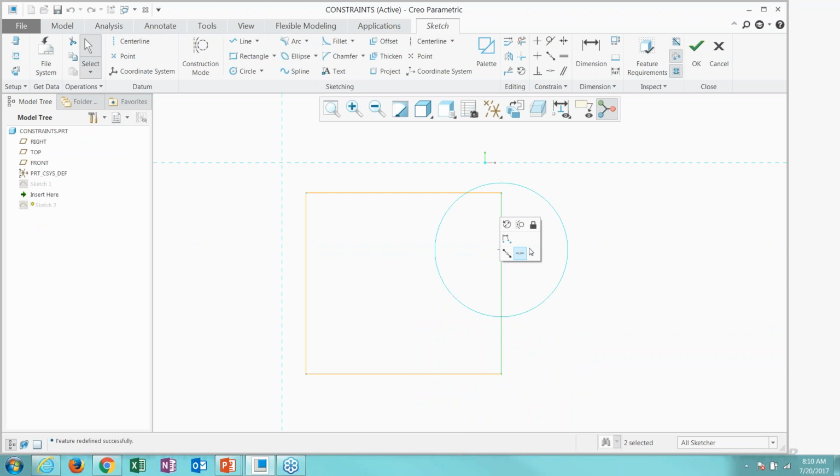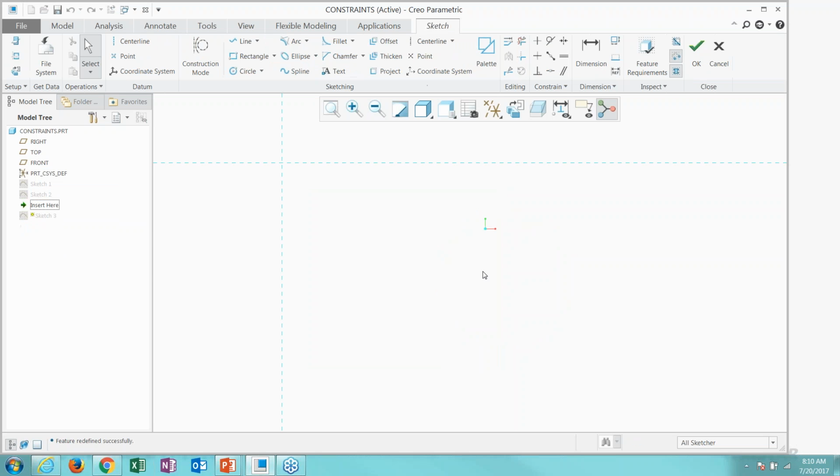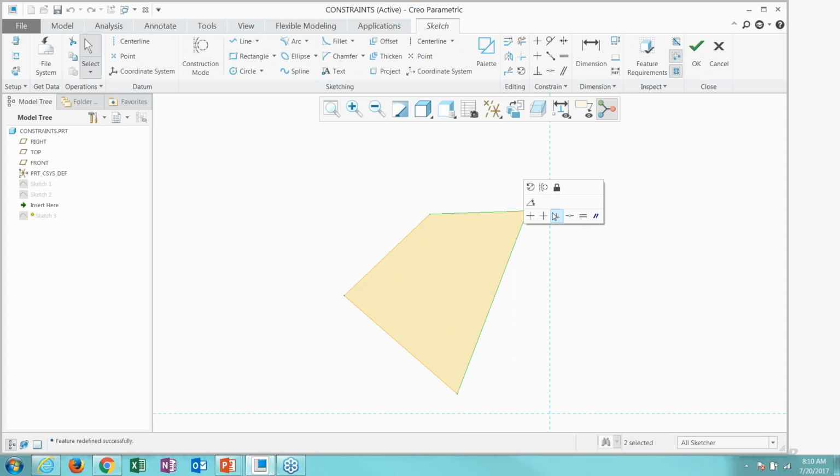Maybe selecting the center of the circle, and then I'm just saying, let's do a midpoint constraint right away, right? So depending on what entities you pick, and using the mini toolbar in Creo 4, it's going to be a lot easier where you don't focus on the interface, but you're focusing on your design. I want to make these two guys perpendicular. I might want to make these two guys, for example, parallel. I might also want to make those two equal in length. I might want to make them vertical. And I might want to just attach this to this reference or constrain it to the reference.